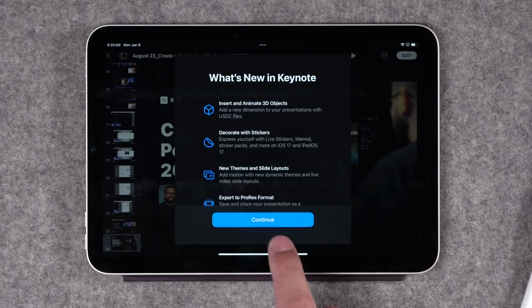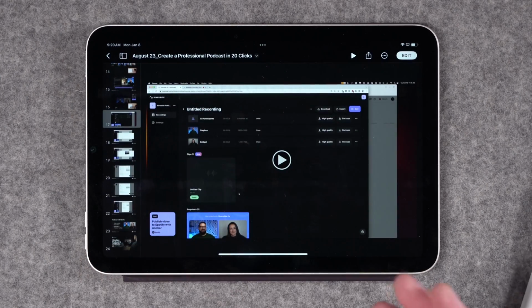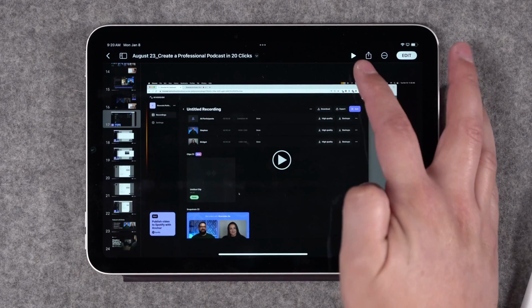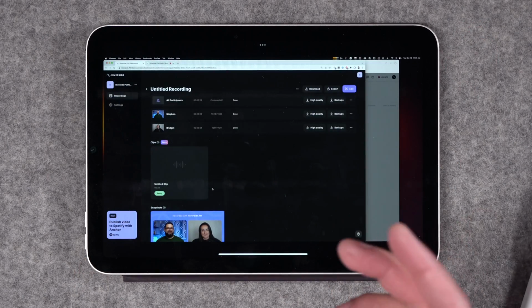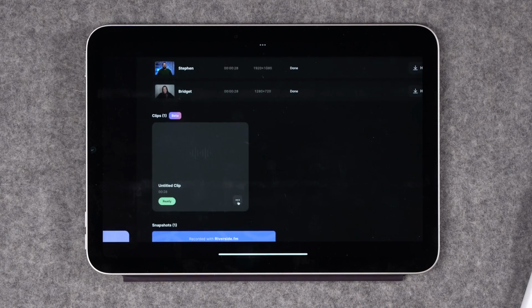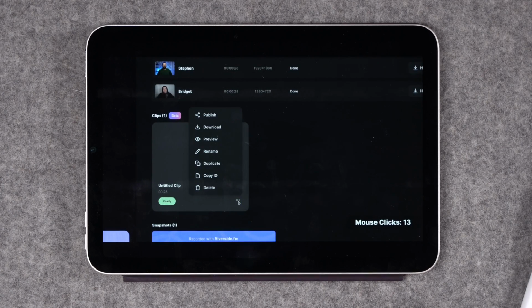Lots of new features are being added to Keynote all the time, and even if you just need to make quick edits to slides or you even want to present right from the iPad, using that USB-C port, connecting an HDMI monitor or USB-C monitor, using the iPad as a Keynote presentation device can be really powerful.